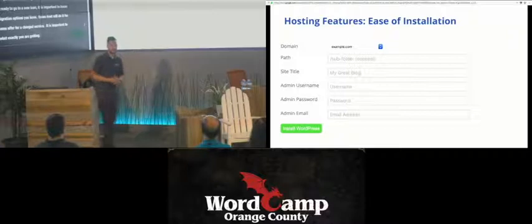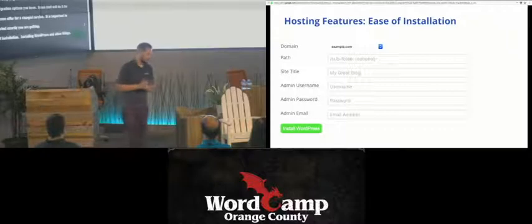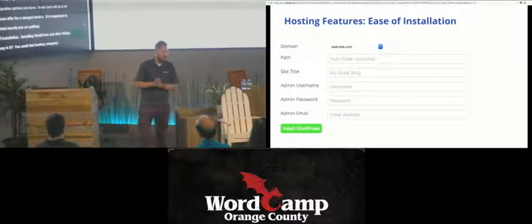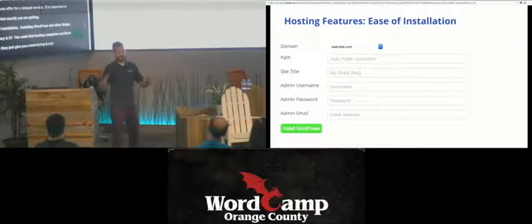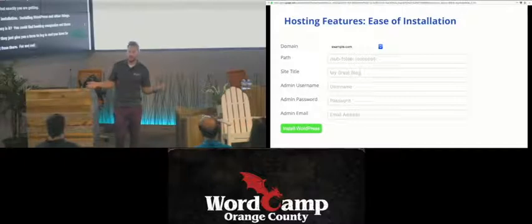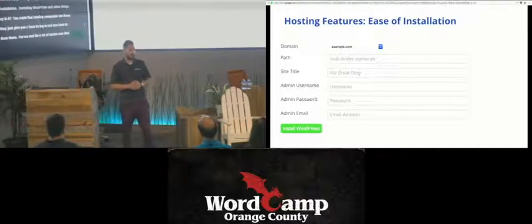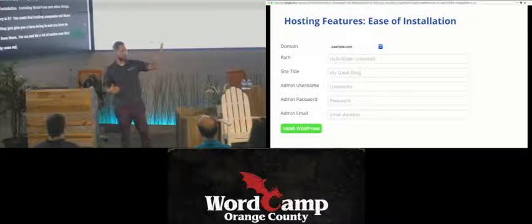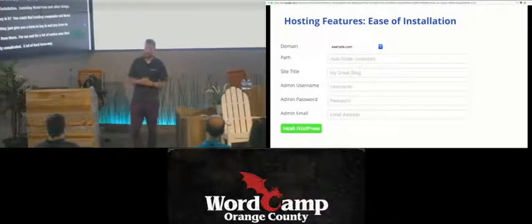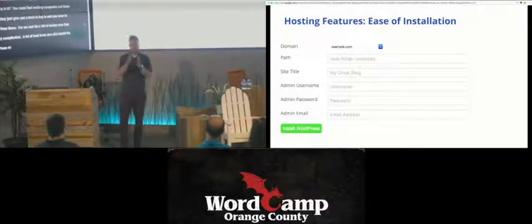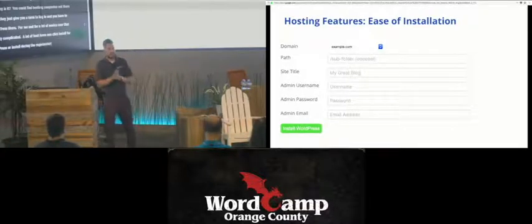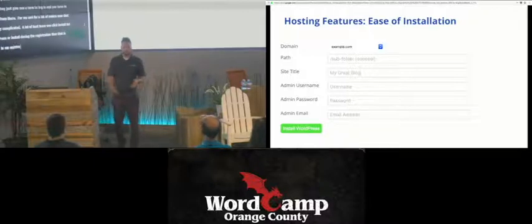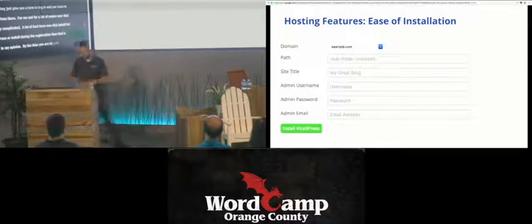Ease of installation. So installing WordPress and other things, how easy is it? You can find hosting companies out there where they just give you a terminal login and you have to take it from there. For me and for a lot of novice users, that's going to be really, really complicated. A lot of the hosts nowadays have implemented a one-click install for WordPress or an install during the registration flow, which is even easier in my opinion, so that by the time you're actually into your hosting account, you already have WordPress installed and ready to go.